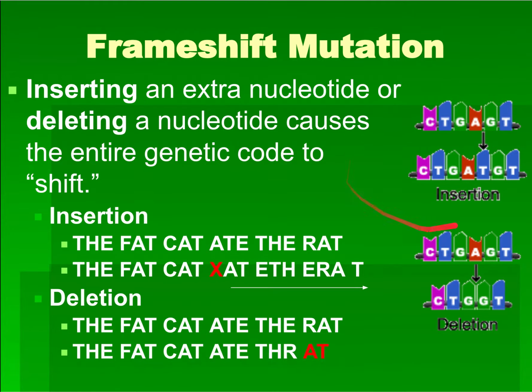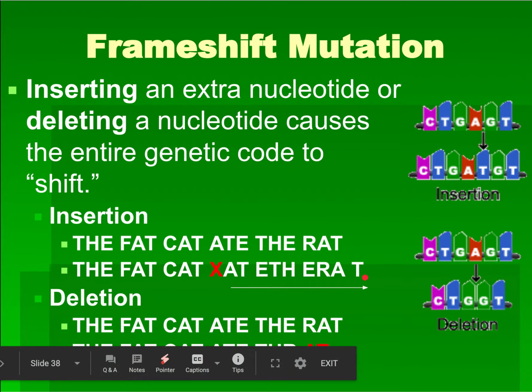So let's look at these pictures real quick. Now we could see that at this location right here, there was an insertion of a T. It's not the right nucleotide, but it was inserted at this portion of the code. So when we go to transcribe our mRNA and translate it into proteins, there is going to be a problem with our reading frame. It's going to make no sense now, and these are very serious mutations.